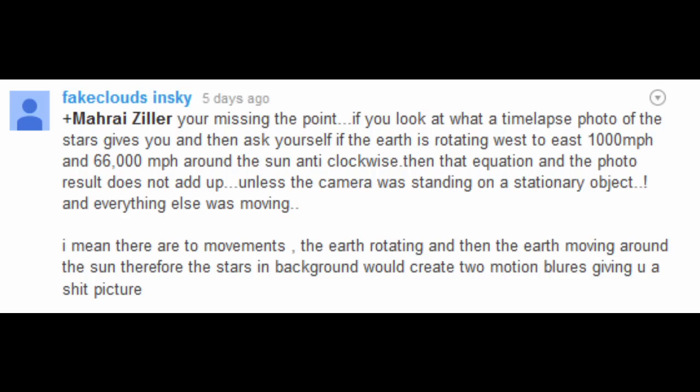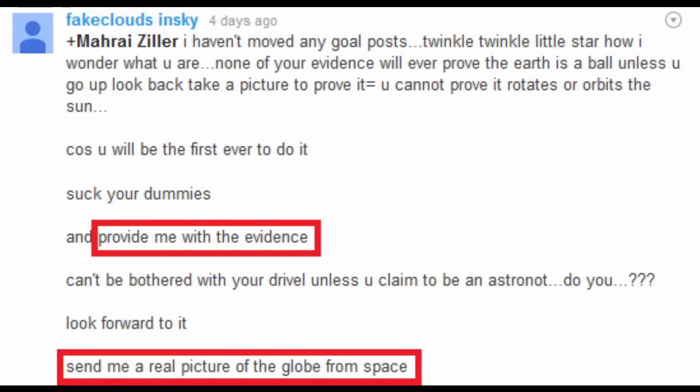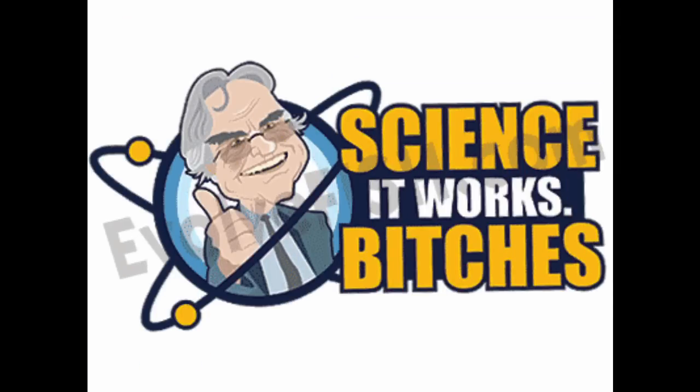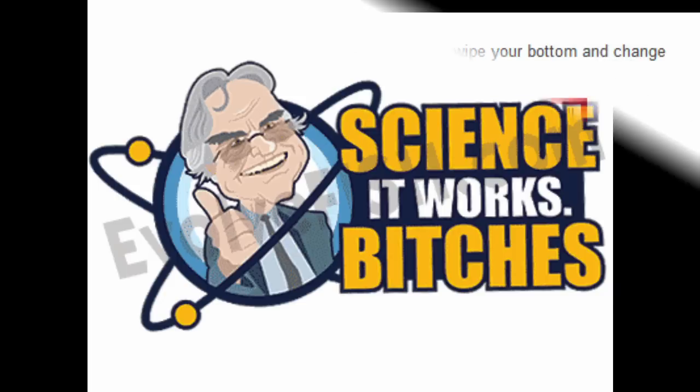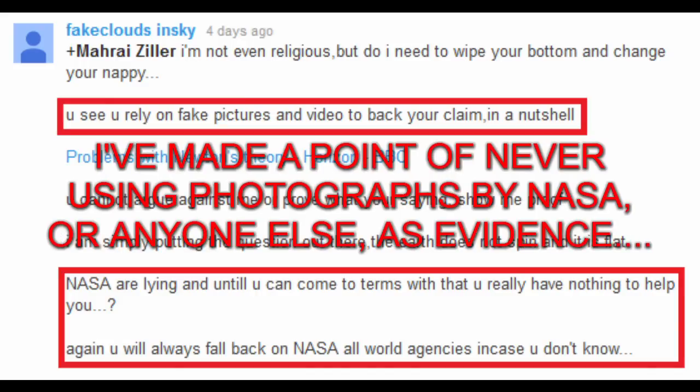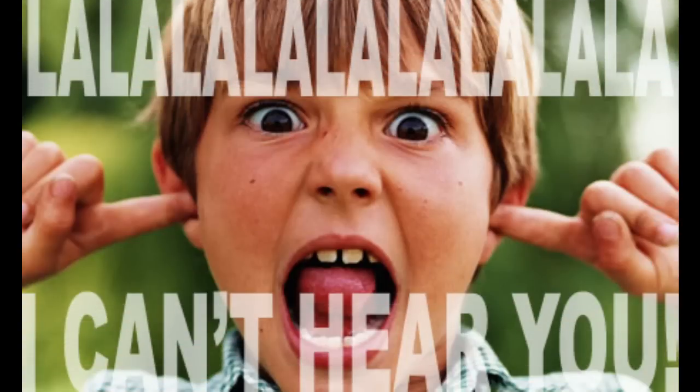As a postscript to this video, I just want to highlight fake clouds in sky's approach to debating the shape of the Earth, as a typical response from someone in the hardline Flat Earth community. They began by making a claim based on what they believed to be scientific evidence. Once it was proved to them why their supposed evidence didn't support their conjecture, and were given the mathematics and physics to explain this, instead of producing their own mathematics or physics to rebut this, they proclaimed that I should go into space and take a picture. This line of argument failed on several points. Firstly, physics, mathematics and geometry don't magically stop working whenever it is convenient for fake clouds in sky's frankly moronic worldview. Secondly, as they themselves have admitted, they are willing to discount any photographic evidence as being faked, therefore it doesn't matter even if I did go into space and take a picture. This exposes the disingenuous nature of their attempting to move the goalposts. No matter what evidence they are provided with, they will not accept it. But most of all, fake clouds in sky has undermined their own original argument.